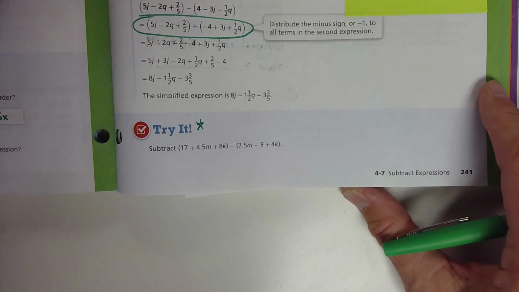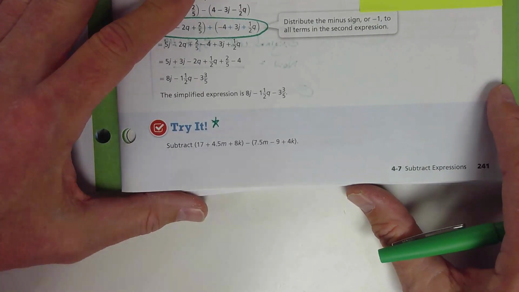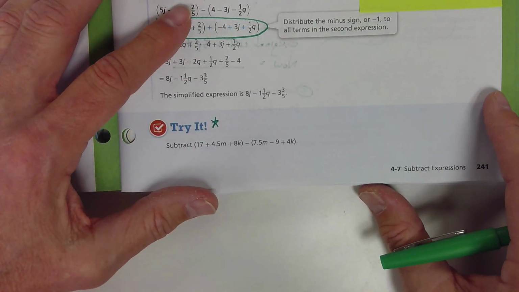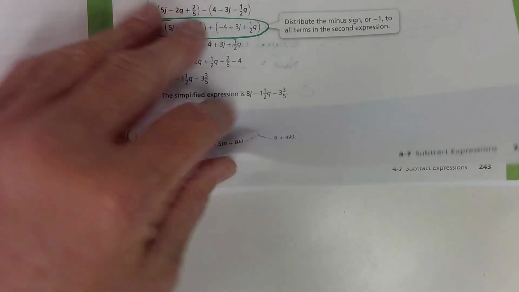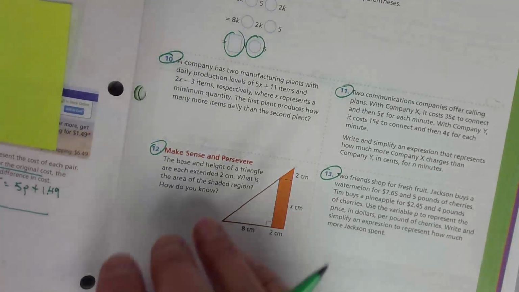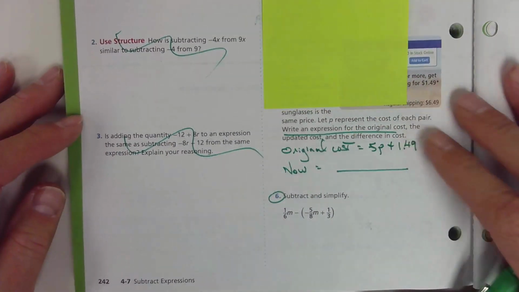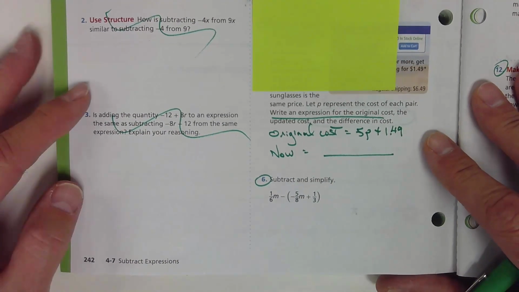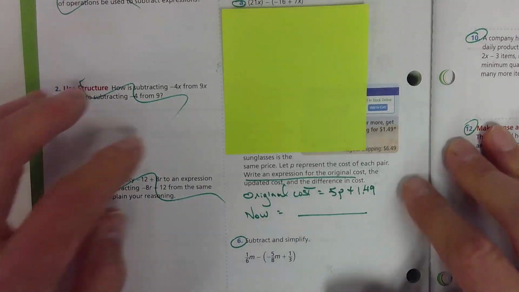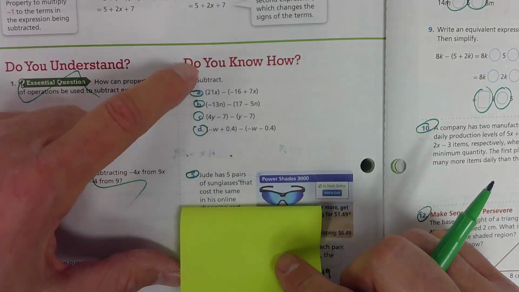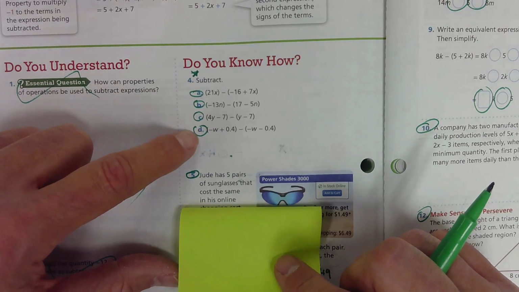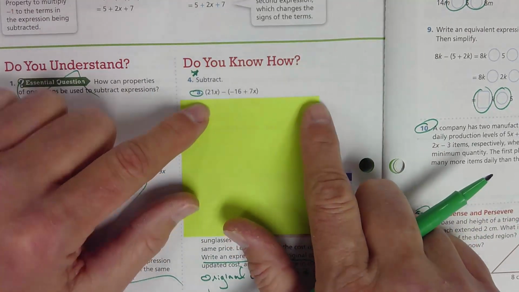All right? And then same thing with the try it. So let's look at the try it down below. I want you guys to do that one, so circle that one. I'm going to run out of time here because the day is almost over. I'm not worried about 1, 2, and 3 on page 242. Put a line through those. I did want to do the first, there's 4. I circled A, B, C, and D. Let's look at the first one here.